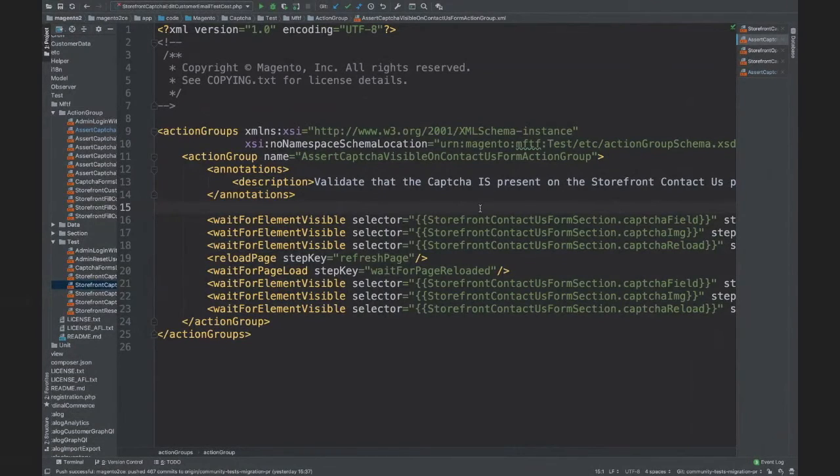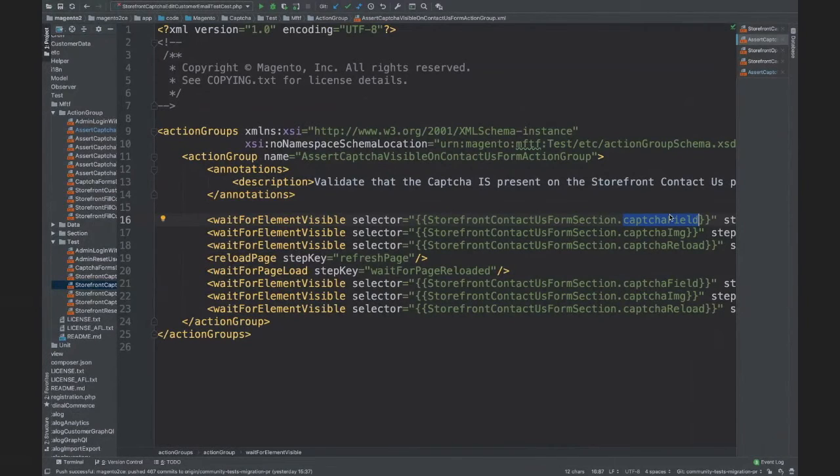It depends on how the selector is defined. If you want to put up one of those sections, like the storefront contact form section, it'll either be using a CSS selector or an XPath selector, which can be super simple, like literally just showing the ID, or it can be more complicated, like looking at surrounding elements for whenever you can't just use the ID or the name of the field.